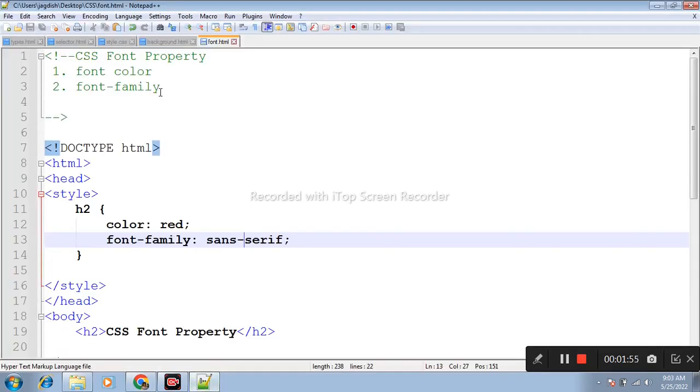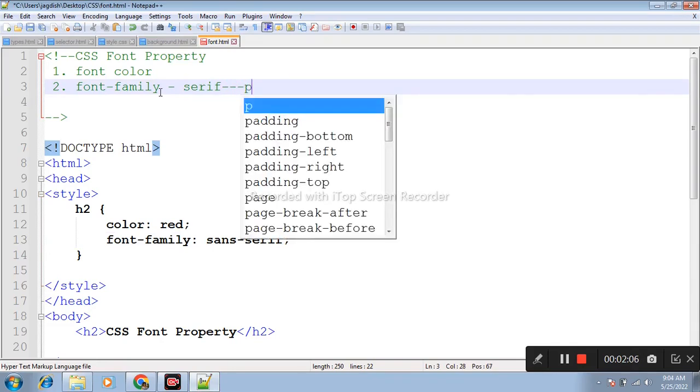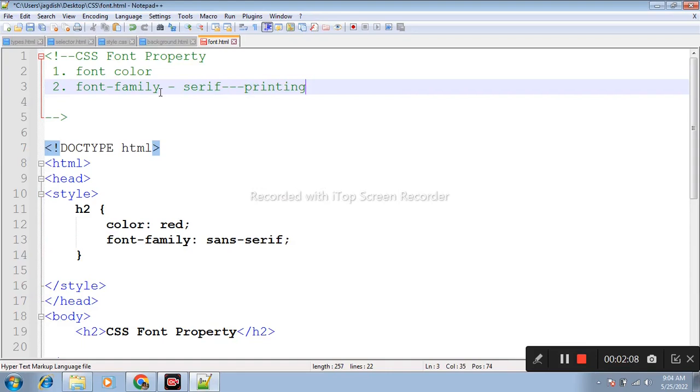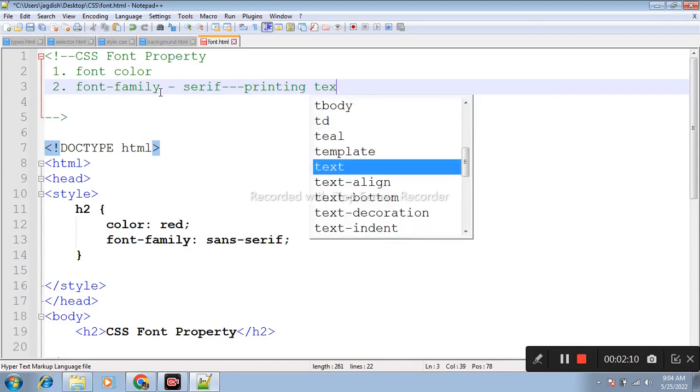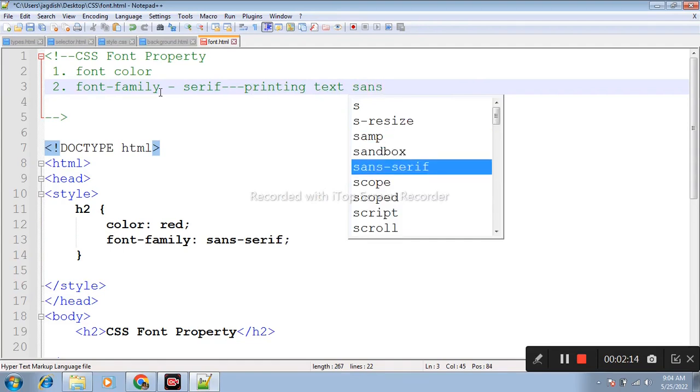In font family there are a number of fonts. First is serif. Serif is used in printing text. Second is sans serif.